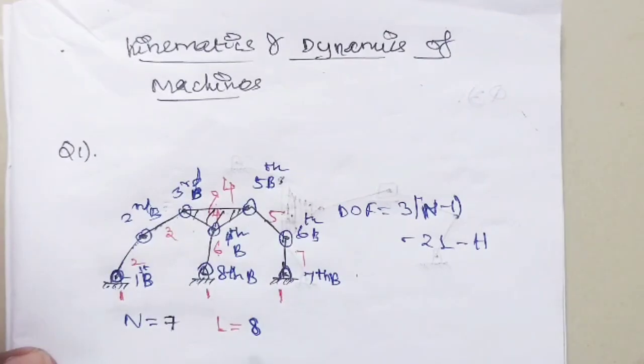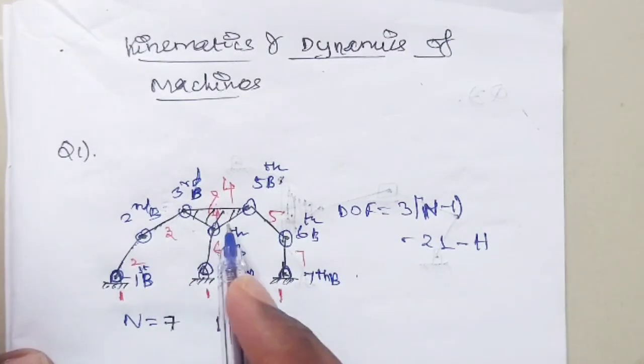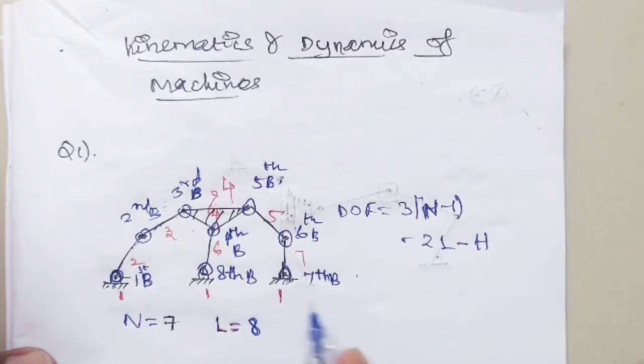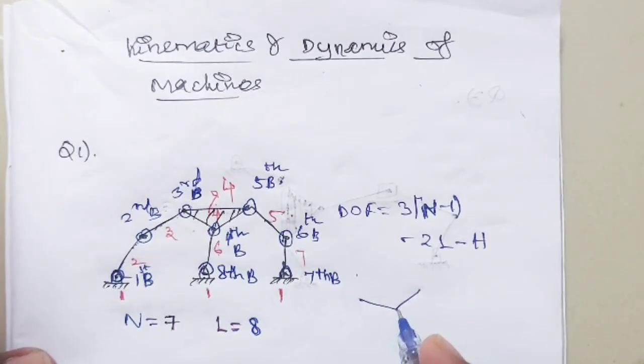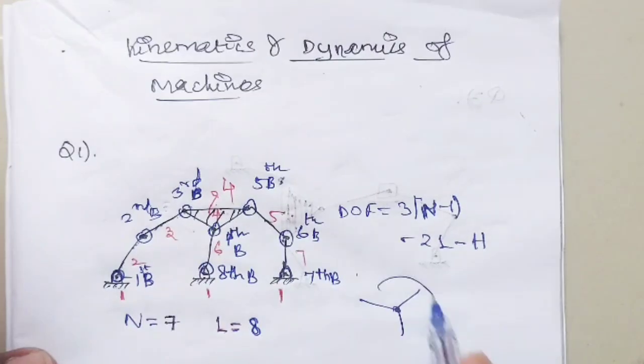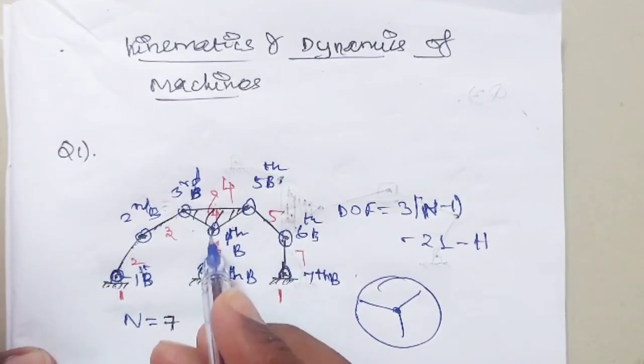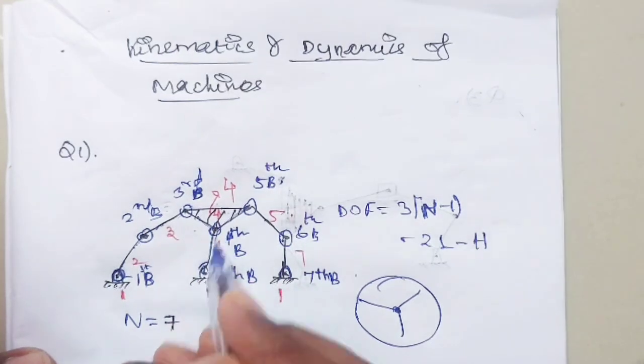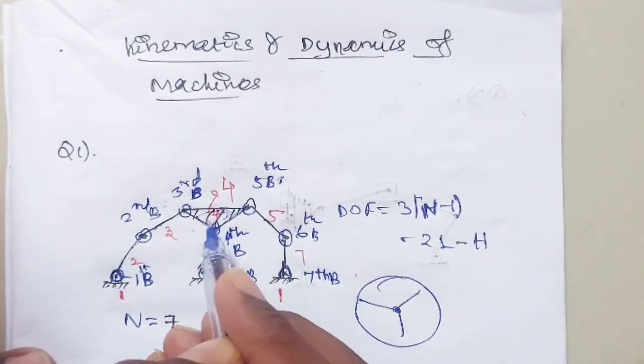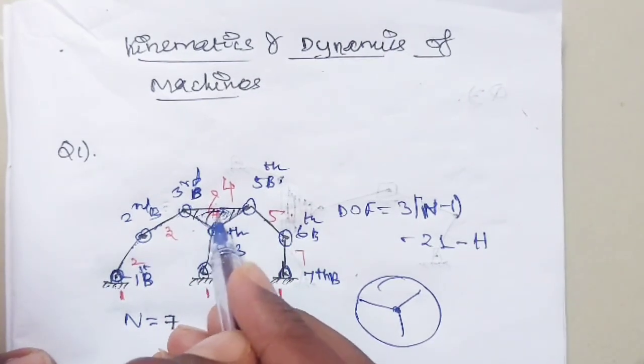And then we have to find out the ternary joints. Are there any ternary joints in this diagram? There are no ternary joints. Ternary joint means there will be a combination of 3 links from this point, like this. This is a ternary joint. There is no ternary joint like this. You should not say that this structure is a ternary joint, because this is a plate-like structure. You should not consider this. Please keep it in mind.